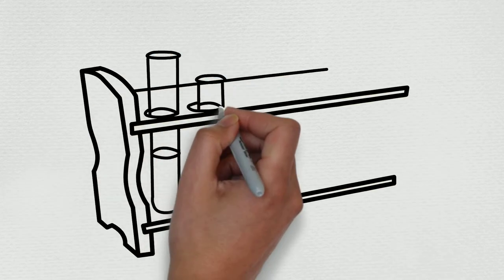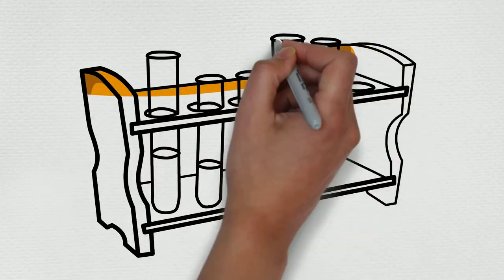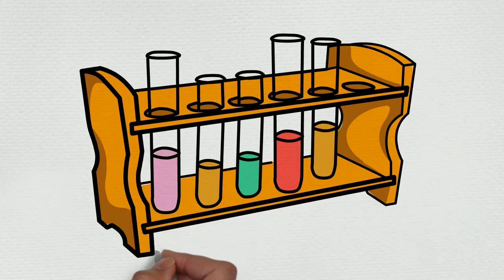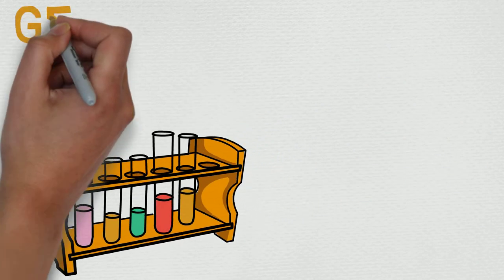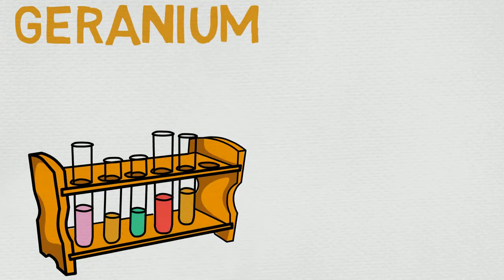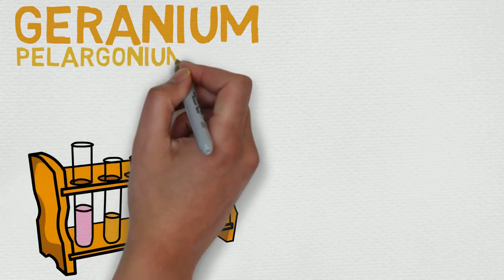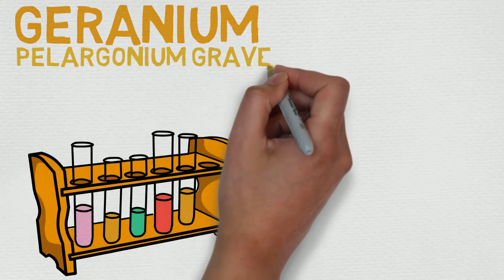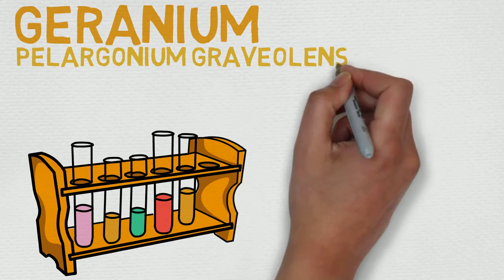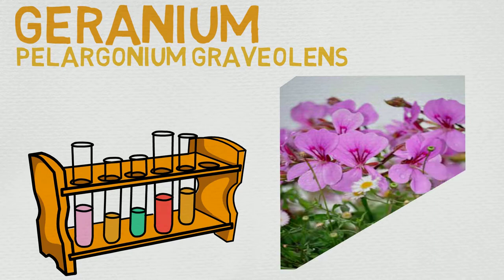Hello fragrance specialists, my name is Chance. Welcome to my guide and thank you so much for tuning into another one of our essential oil breakdowns. Today we're looking at geranium, which has a ton of uses to it. When I was researching it, I almost didn't believe it — looking back at it, I regret not exploring it sooner, but whatever, it is great to know that an oil can be used for so much.